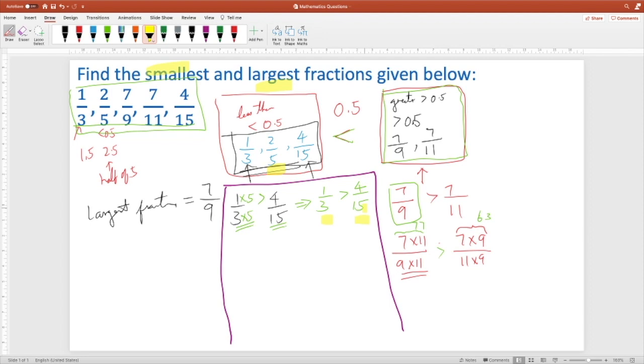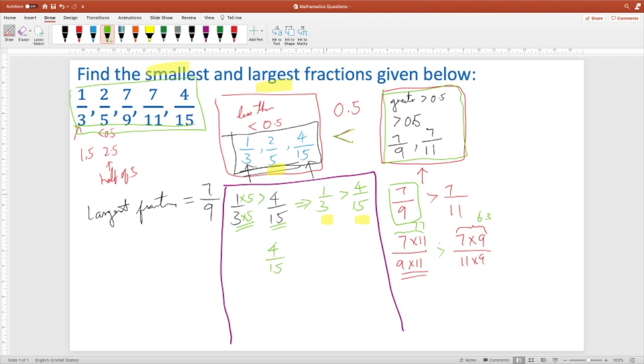In these 2 fractions. So, that is the thing we discussed before. That is, if we have a real number, we do not know whether it is greater than 4 over 15 or not. So what we are going to do is to compare with the smallest number we find so far. Because if that real number is greater than the smallest number between these 2, then we know that it will become the smallest. That means for the moment, 4 over 15 is the smallest number up to now.